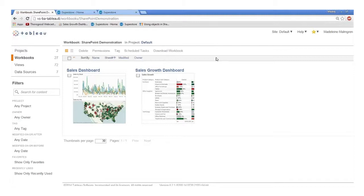So the functionality that we have in Tableau Server is very robust, and we find in general that this technology suits most business needs. We simply want to turn to SharePoint in some situations where we need a greater degree of customization. So let's take a look at some of the features of Tableau Server. On the left of the content pane, you will see you can access the other projects, workbooks, views and dashboards that you have access to on the server. And at the top, you can change the content view.